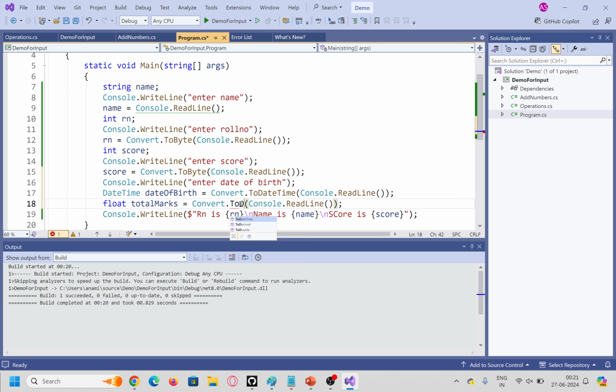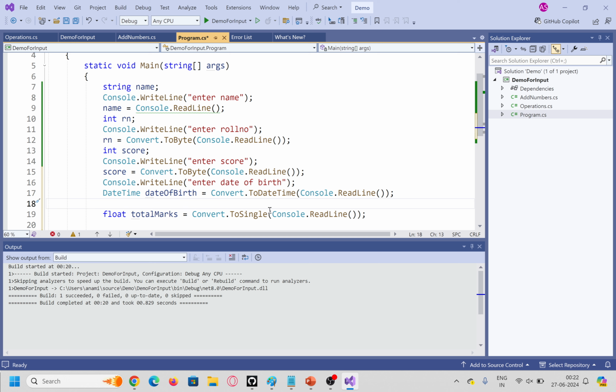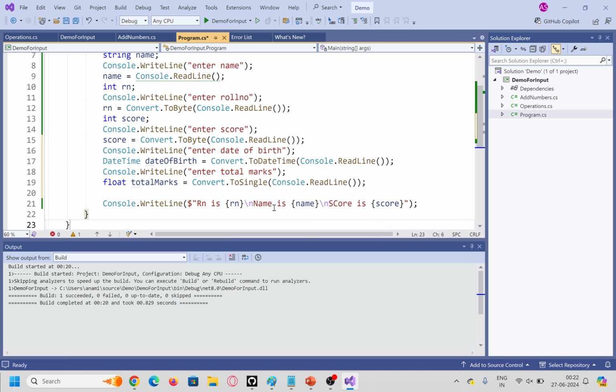I can say ToDecimal. So this is also available. So let me take single only here, and then again we can print that message also. Whatever you want to take, you have to simply call those methods after this Convert class. So let me write here, enter your total marks. So now I'm able to take that value from the user using this method.